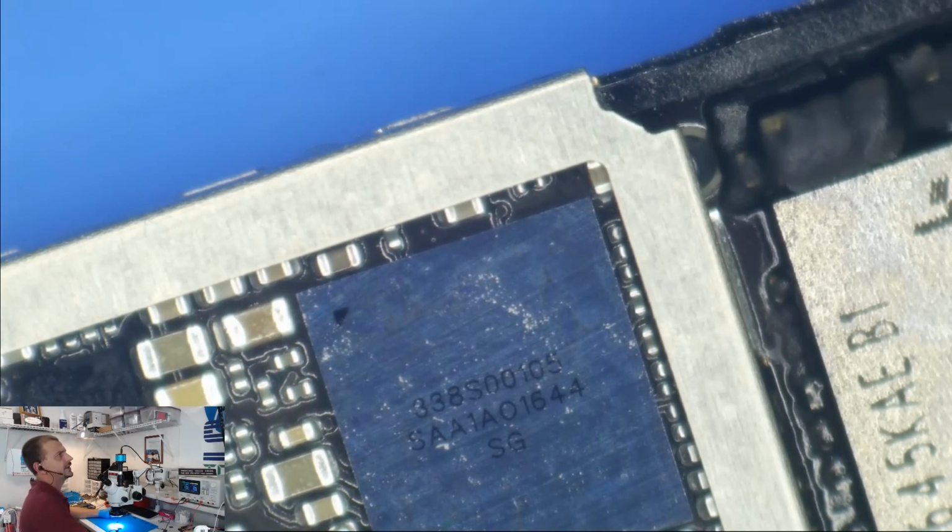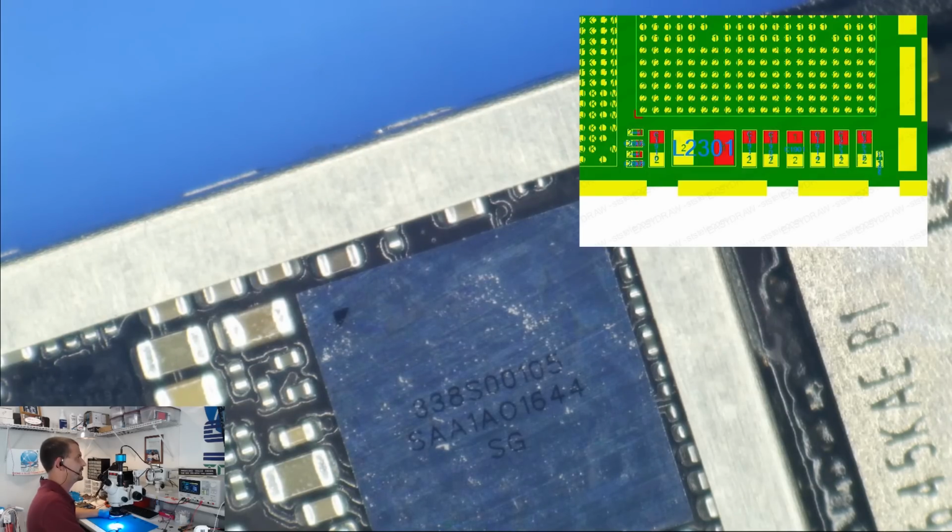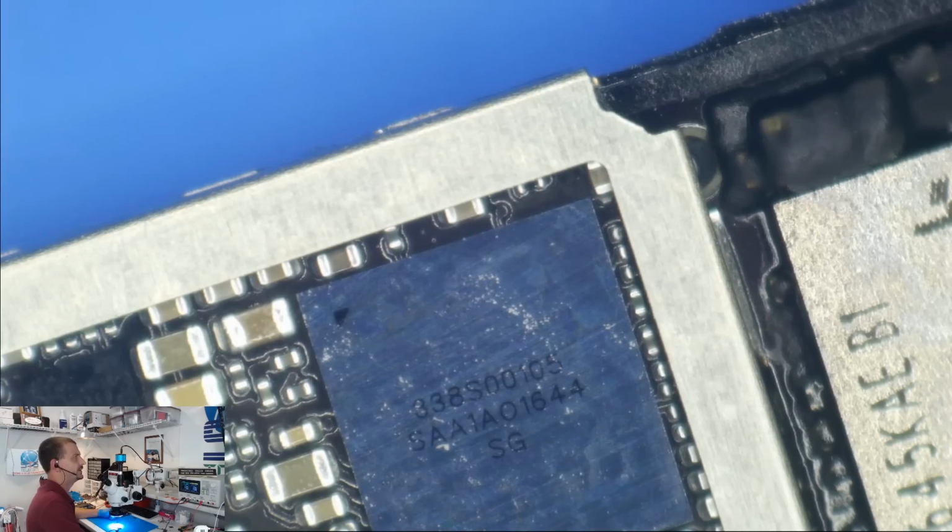Does the audio codec have VCC main hooked to it? Audio codec seems to be what's getting hot. How about right on the other side? Yeah, we've got this row of caps here, which are directly on the other side of the PCB from this audio codec. So, our temperature source suggests that we have a short under the shield. That's what it suggests.